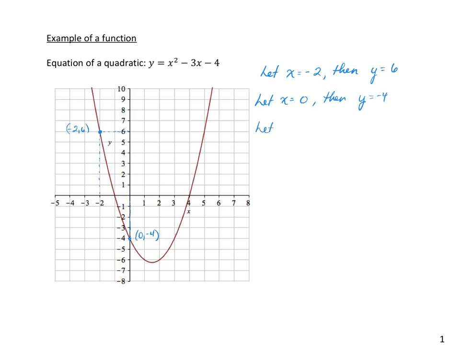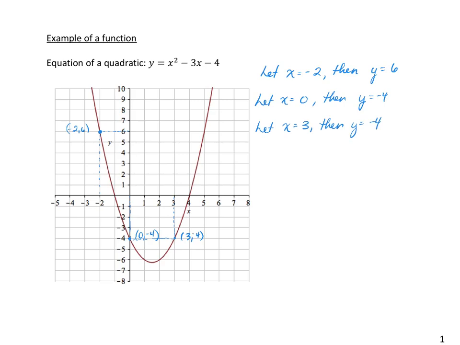Okay, let's try this one more time. Let's pick another number for x. So let's say x is 3. So when x is 3, let's find the output on the function. Notice that the corresponding output is -4 and nothing else. It's only -4. So 3, -4. Okay, we don't get any other point but that point. So we only get one output for that specific input.